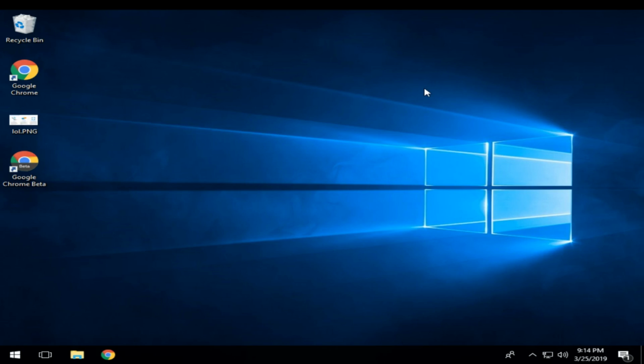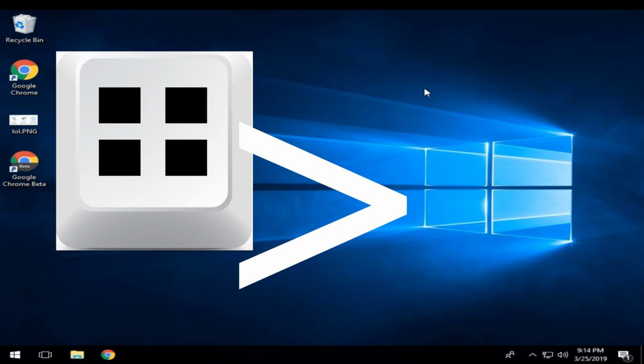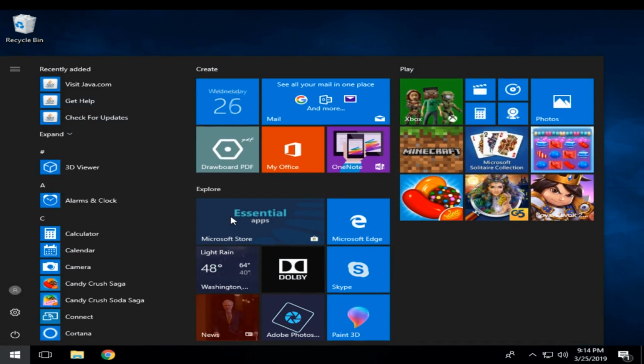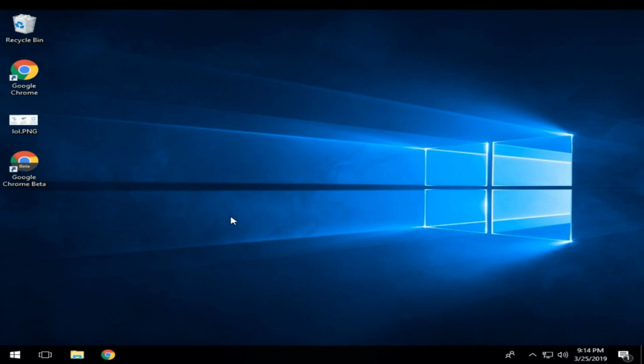And the next thing that I have to show you is Windows key plus either the greater than or less than symbols, which will open up an emoji list right here on your screen. So either one will do that, whether it be the left one or the right one.